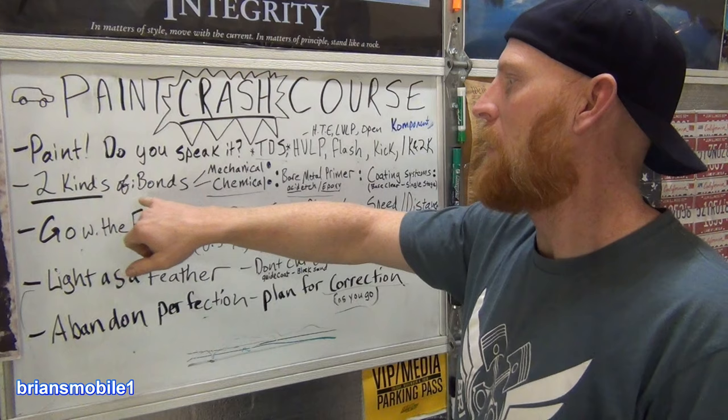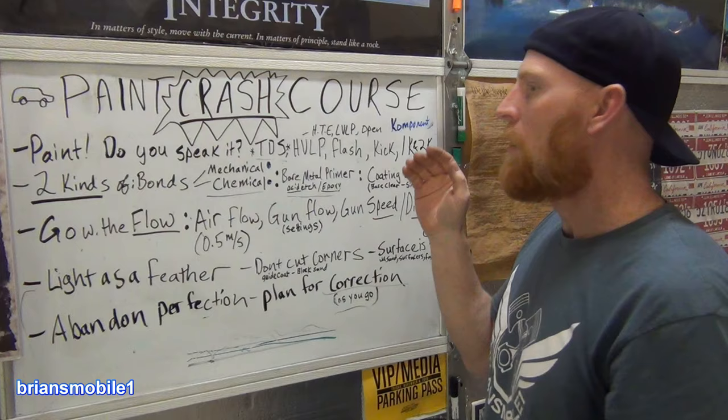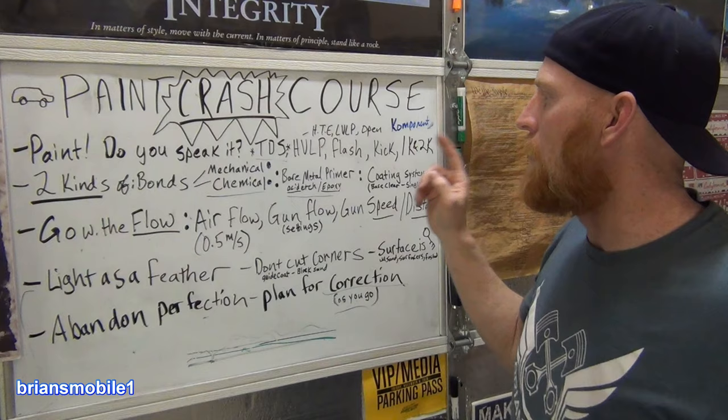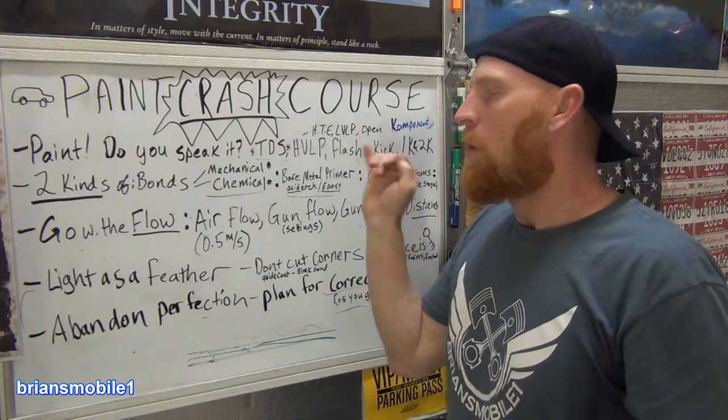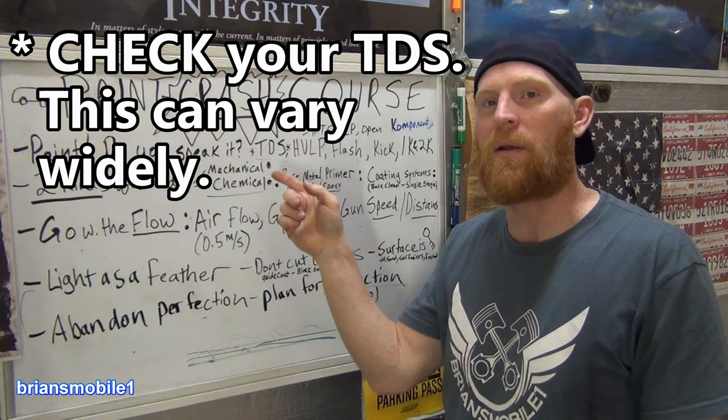There's mechanical or chemical. When paint flashes, there's a period of time, usually 24 hours from the time you painted it, that you can spray over the top of it with another urethane or another enamel. And it will kind of glue and melt together. The reducer, which is the acetone or the solvent that has to flash and evaporate out, will get into the lower paint and grab onto it, and that's the chemical bond. If you wait more than 24 hours, then you have to rely on a mechanical bond. Think sandpaper, right? Scratch it, scuff it up, and then it can hold on to the scratches.